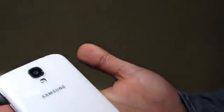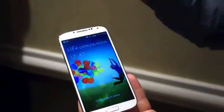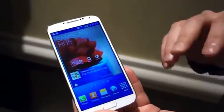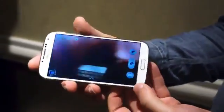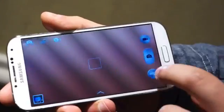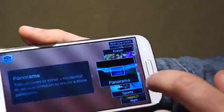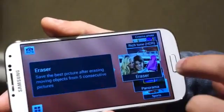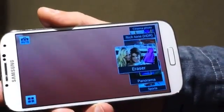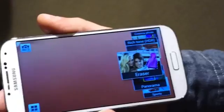And part of the story for the GS4 is the enhanced camera, which Samsung is really stressing. So we'll just go into that really quickly, show you here. You can hear the little sounds, they're no longer water inspired. Then we'll go straight into the camera and you can see that it has an interface that it borrows, if we tap here on mode, from the Galaxy camera. So you're looking at the mode wheel that you can scroll through. You have options for panorama, something Samsung is calling eraser, so that if there are photo bombers in the background, as you can see highlighted here in pink, or sort of noise or motion blur, you can take a couple burst shots, tap on that highlighted portion, and remove it from your final shot.